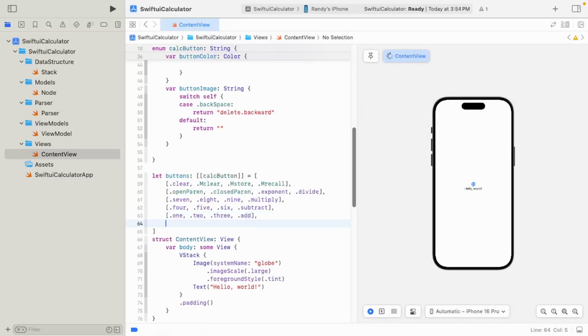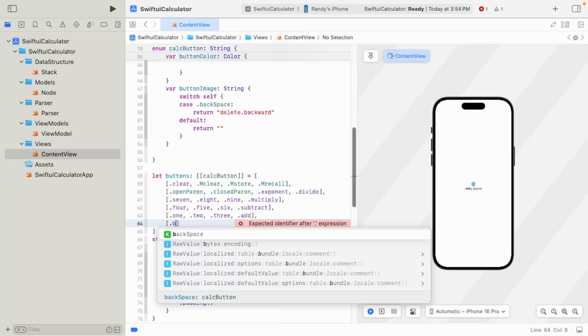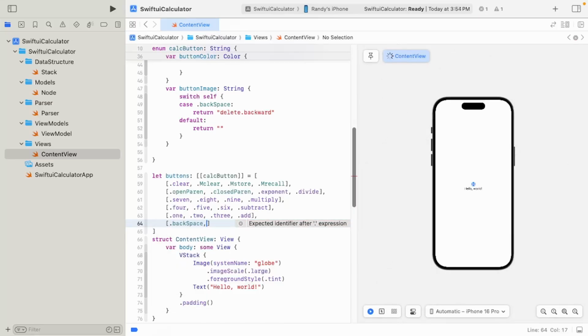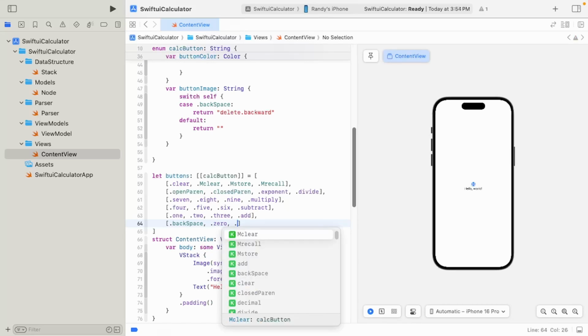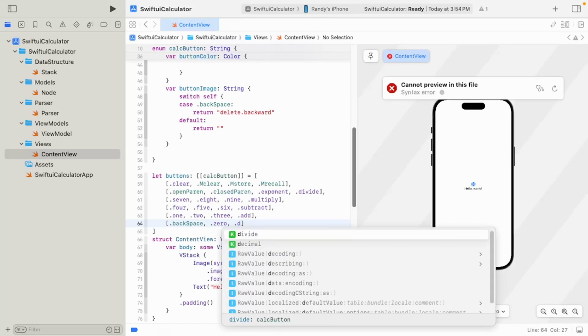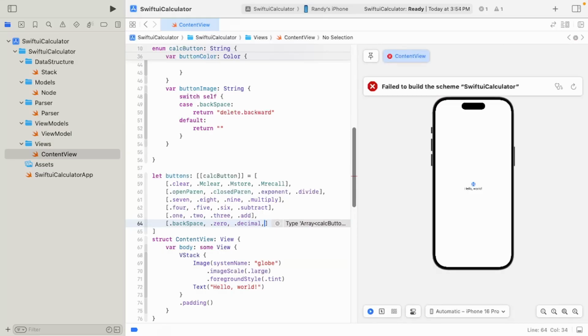There's that row, and the last row is going to have dot backspace, dot 0, dot decimal, and dot equals. And there is our button array.